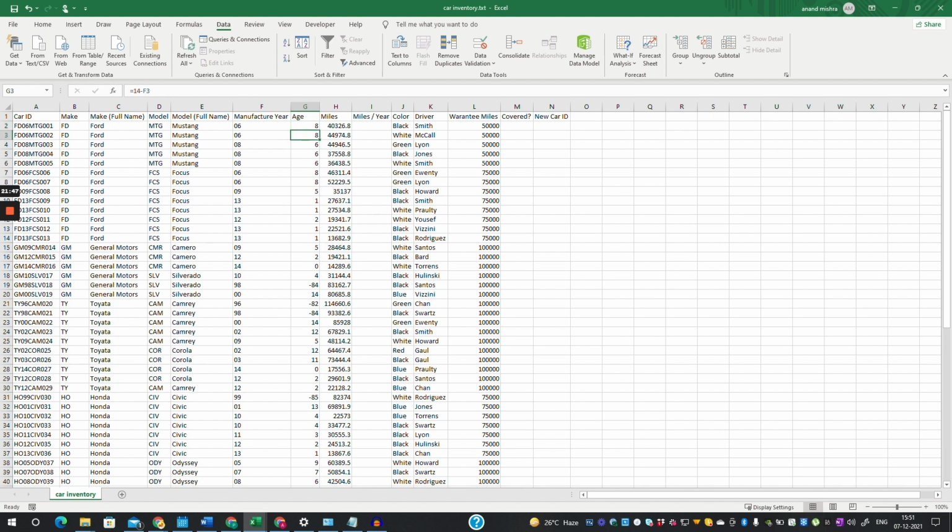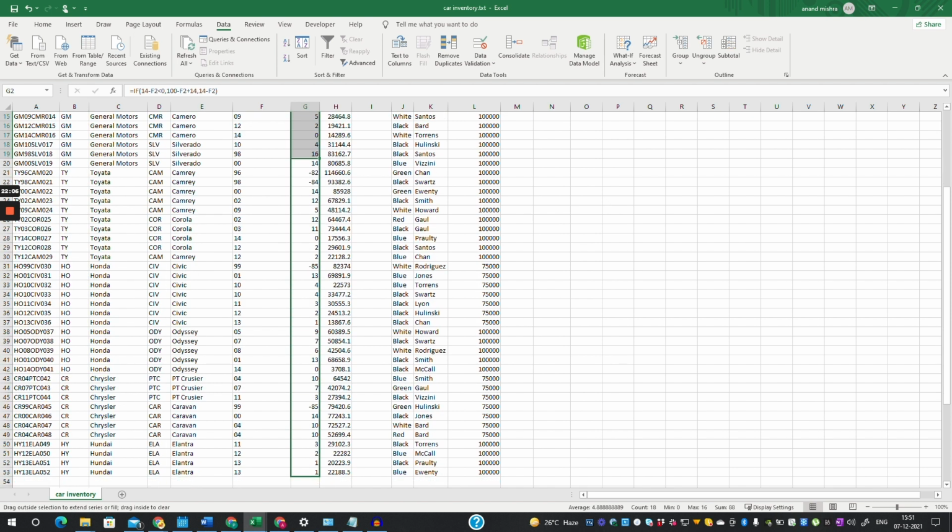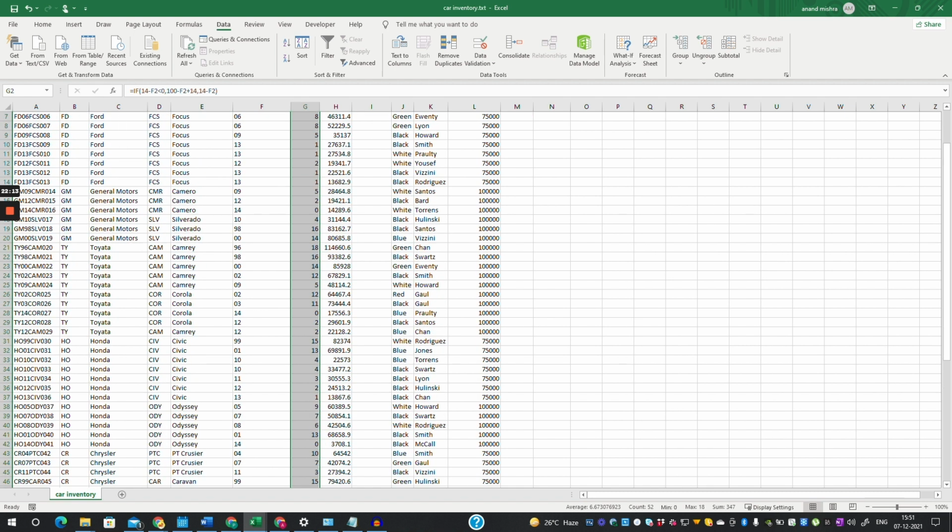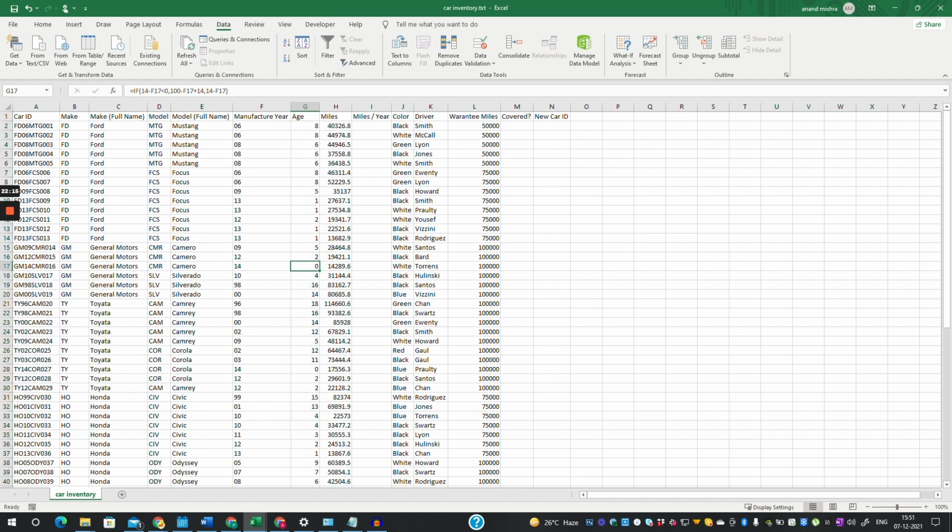Here also we are getting 8, but see at row 19, when I fill it up till row 19, I'm not getting -84. What I'm getting is 16 years. So I guess now it's working fine. We'll fill it up for the complete column. And now, yeah, the issue is resolved. We are not getting any negative value or any other error in this.